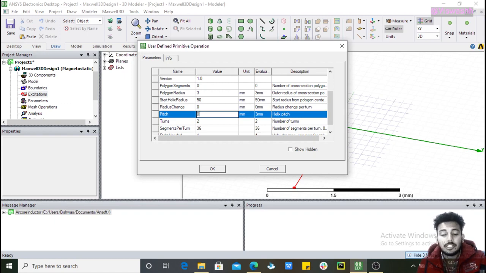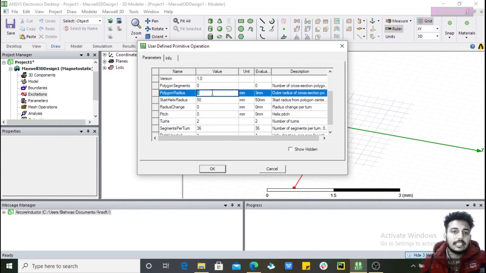Why you can't set the pitch to 0 is because it calculates in the absolute value. And when it calculates in the absolute value, what it means is when your radius is 3 mm and your pitch is 0, the wires are overlapping one another in the simulation. Whereas in real life, it doesn't happen. In real life, when we imagine pitch 0, we mean wires stick together, right? But in simulation, it doesn't happen that way. Maybe some error is there. So what we need to do is we need to have at least double, that means the diameter, that is 6 mm. So it must be greater than 6 mm.